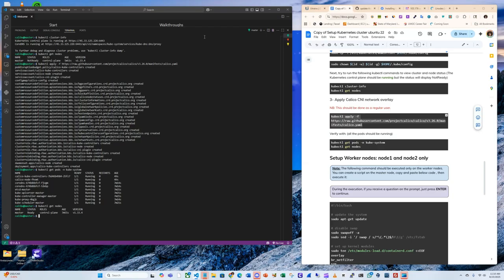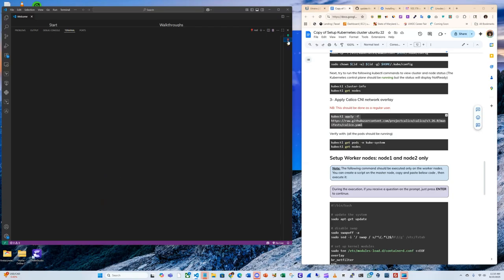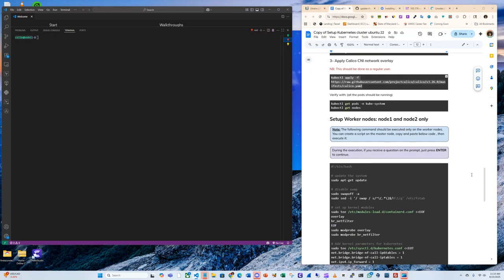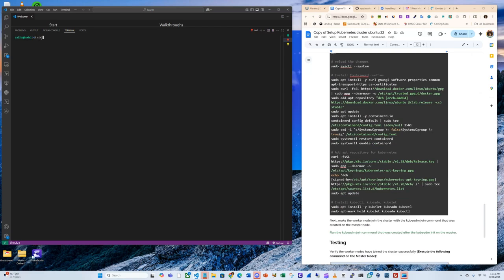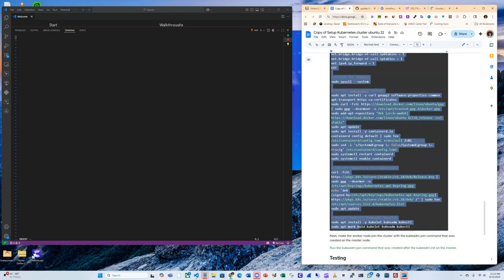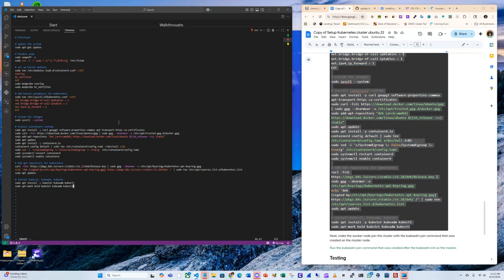Now let's set up worker nodes, node 1 and node 2 only. Create a file on node 1 and node 2, copy and paste the following script, and then execute it. The script will perform the same actions as on the master node.